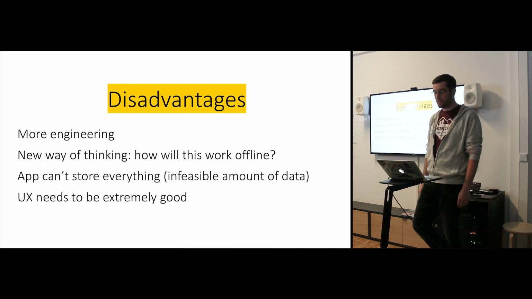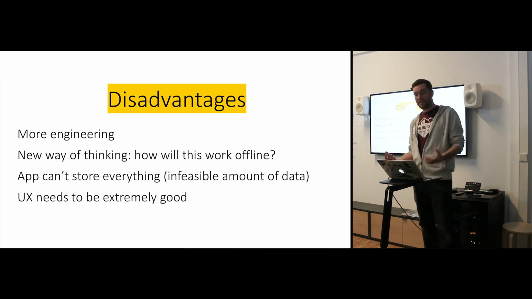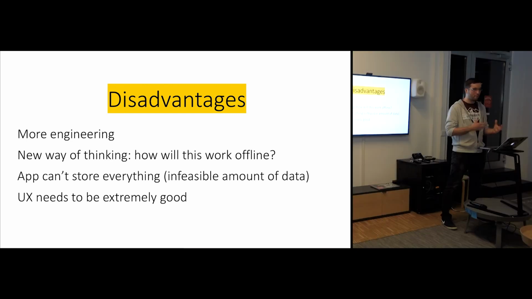So disadvantages are that it does require a tiny bit more engineering. Not a tiny bit, maybe a significant amount. This offline-first mentality is a bit new. The libraries out there aren't supporting this type of engineering too much, so you kind of need to write a bunch of custom code that handles these situations. Also, it requires a new way of thinking, actually with designers as well. We always have to say, okay, how is this going to work offline?